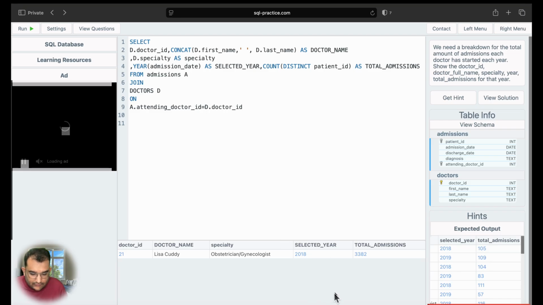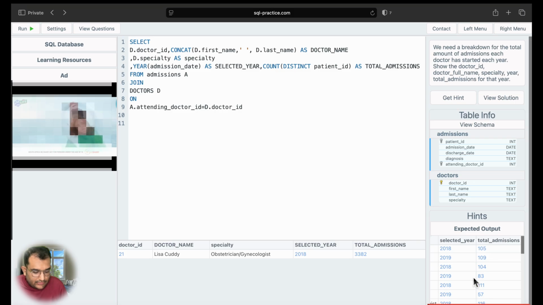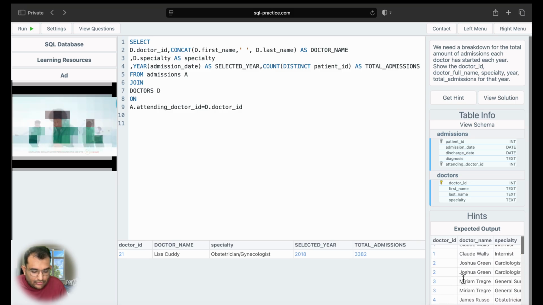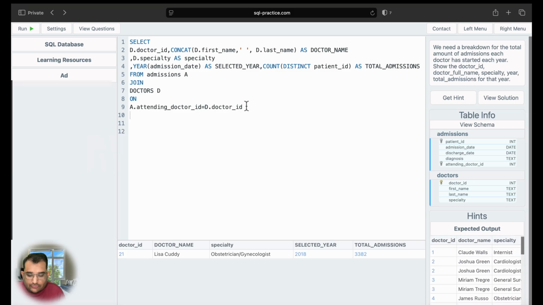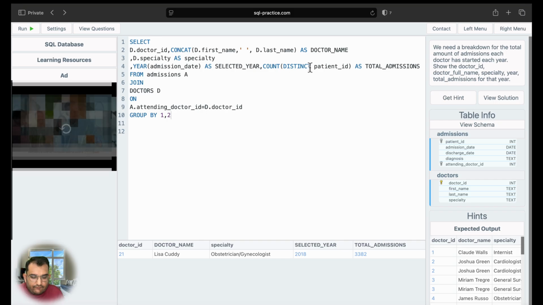Okay, there is a problem. My output is just showing me one doctor. Okay, that's because I didn't do the group by. 1, 2, 3, 4, and 5 or 4.